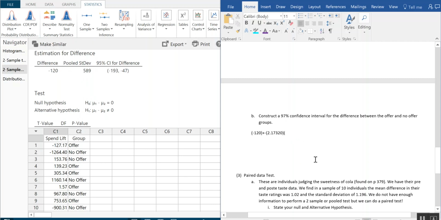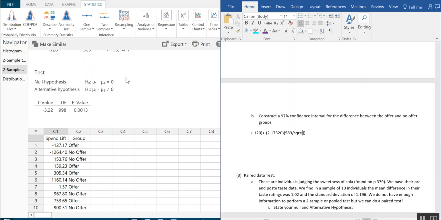So I need the pooled standard deviation, 589, divided by, I'm going to write sqrt. This is the mathematical symbology on how you do a square root. S-Q-R-T. That's fun. Divided by the square root of, what's my sample size? So my degrees of freedom is 998, so this has got to be 1,000, because each of my groups I'm subtracting one. Okay, so you'll calculate this. That'll give you the 97%. I'm going to pause and pull out my calculator to do this. Okay, and that is my result.